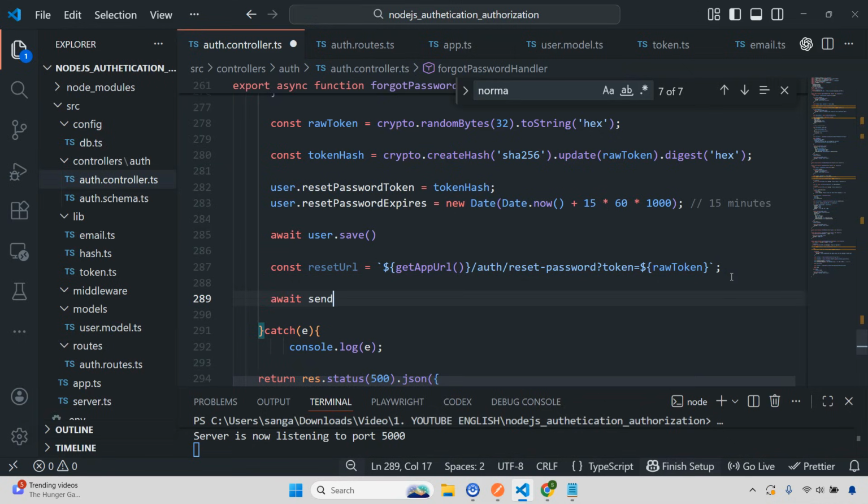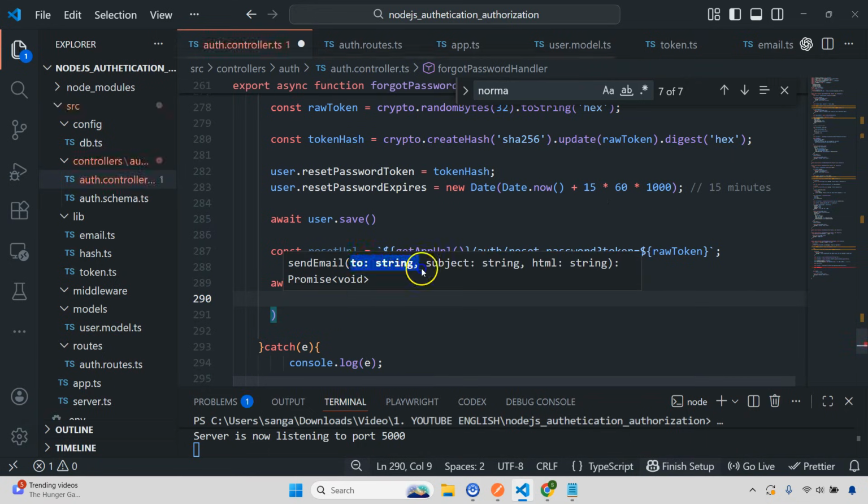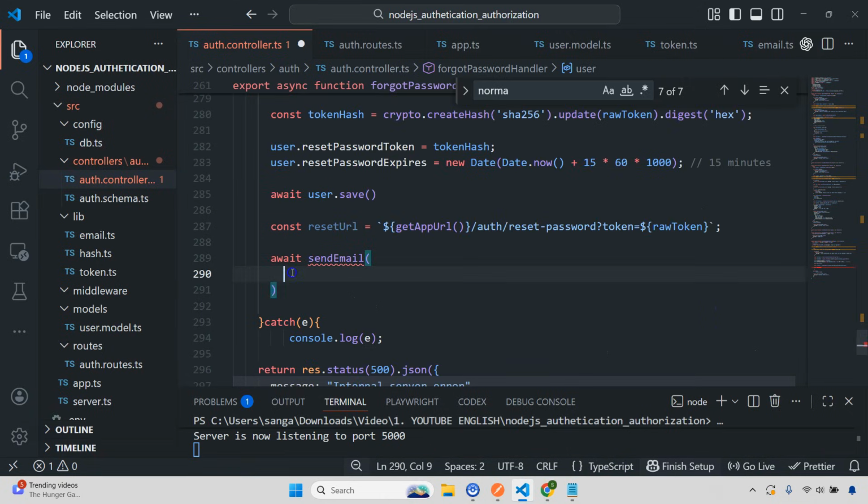And now I'm going to do sendEmail. Send email is going to receive a couple of things: the to, the subject and the HTML. So to will be user.email, because this is the user that is asking for the reset password link.